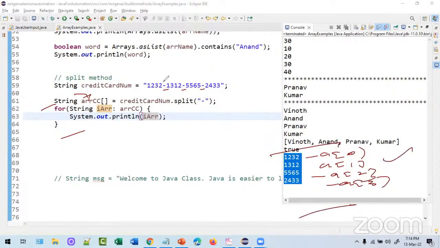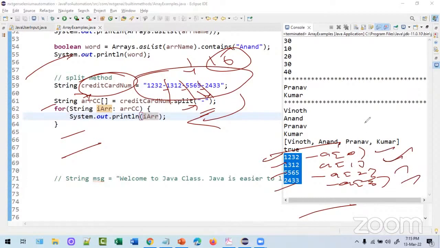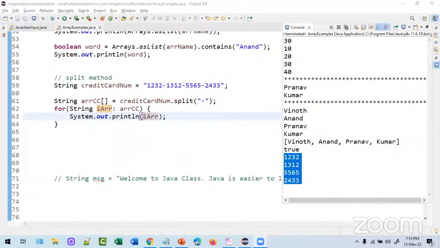And see here, you're trying to split. So you can split some input string with the help of any character. It depends upon the requirement. I gave one simple example to understand the meaning of the split method. The example is, we have a 16-digit credit card number. My requirement is to save it in 4 places. So I'm splitting using this symbol so that all 4 parts are split and saved into this particular variable. Then I can save it wherever I want or use it wherever I want.